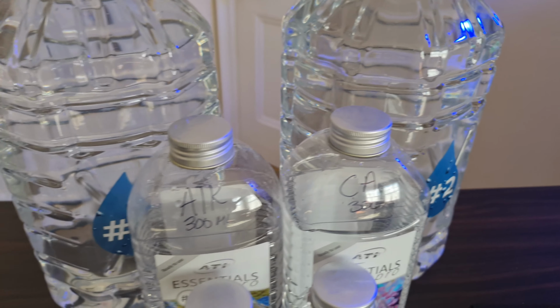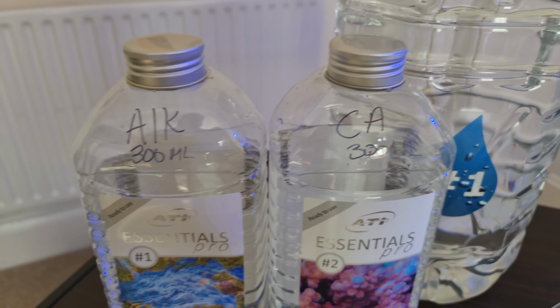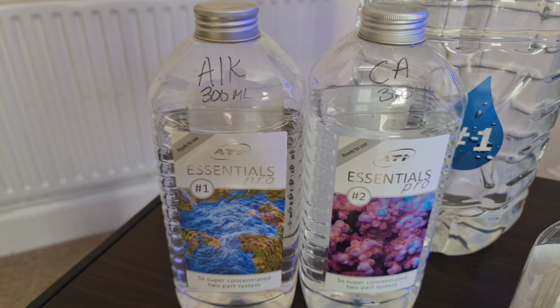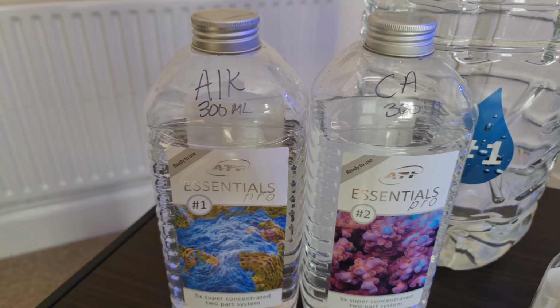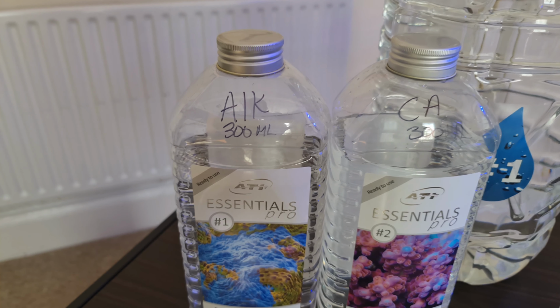So the ATI Essentials Pro is literally a two-part way of dosing your system. One's alkalinity and other stuff in here. One's calcium and I believe magnesium. And I think it holds about 25 or 28 of the essential elements needed to run a tank. And it goes against my ethos of reefing because I'm someone who does regular water changes, but with this it's saying that you can do water changes with this, and I'll break this down as well.